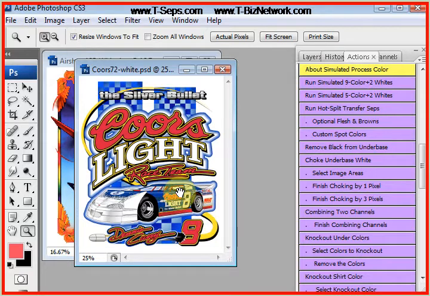Plan B would be run this as simulated process color because, again, the 5 color plus 2 whites looks for reds, 2 blues, the black. It won't make the gray. Maybe run it as 9 color because you might want the gray in the tires. So this one, again, you want to be bold and just play around and just run different routines.